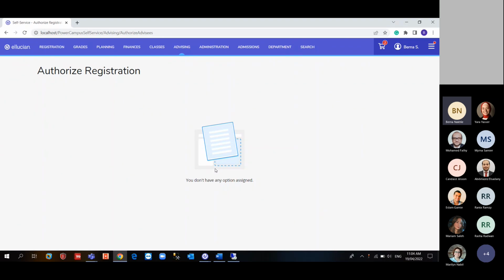You want them to be sent to their advisor to authorize their registration. They can send a request to the advisor that I need to register, and the advisor will open their registration from here by authorizing it. So this is new for your advisors also.